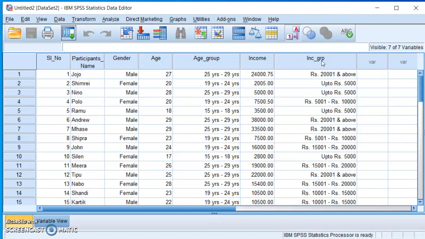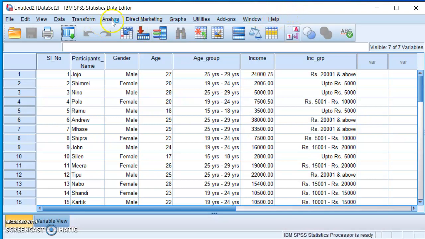For that, you need to go to the analyze option, which you can see on top. First one is file, second one is edit, third one is view, fourth one is data, followed by transform, then analyze, and other modules.